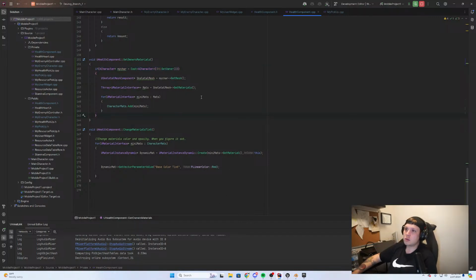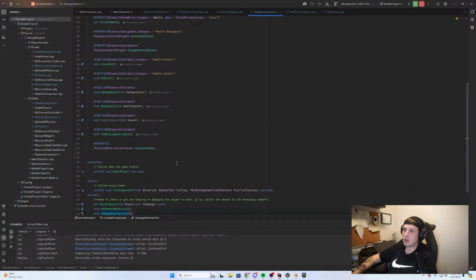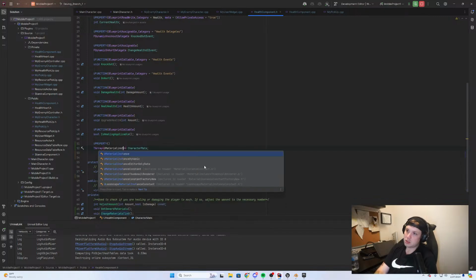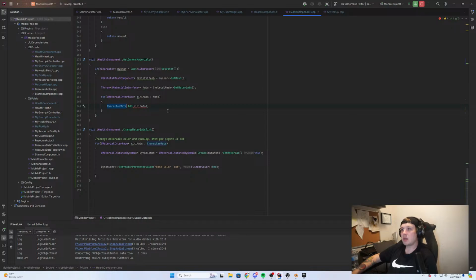So maybe instead what we do is we go through each one of these and then create a material instance, and then we can change the materials using this. And that way we're holding these, we make these mats, and then we go to character, wherever this is. I can't believe that we're actually using material instance dynamic to hold these, but I guess it could probably work. We have our mini mats right now, which is fine.